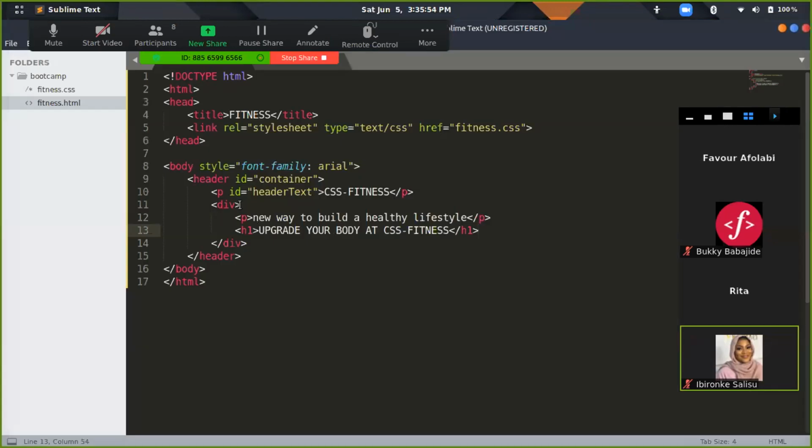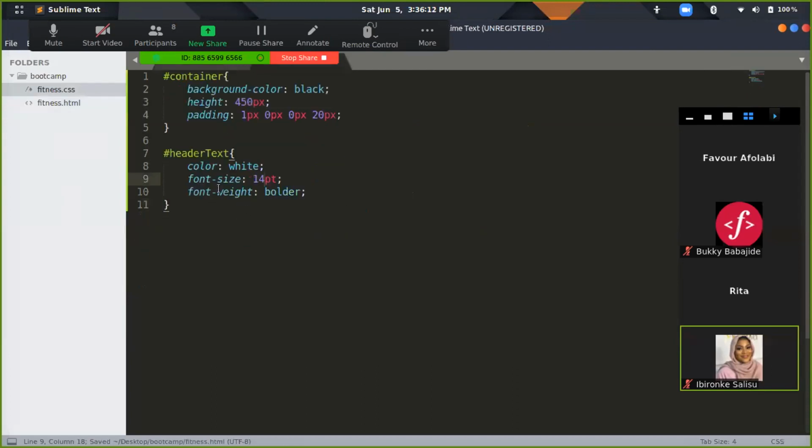So what do we do? We just style them to have the same color. And since there's a container already, I can come here and give that container an ID. I can say my container, inner container. So I will come to my CSS and say hashtag inner container. The first thing I want to do is to change the color.